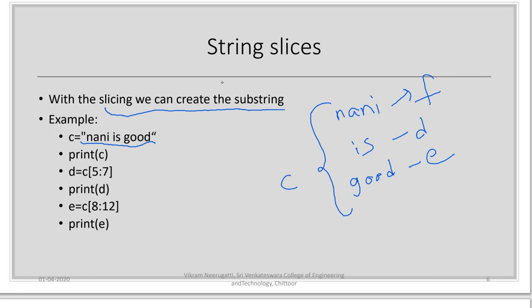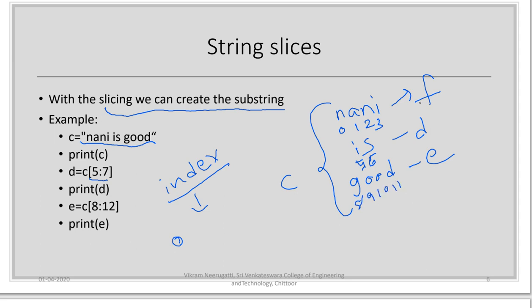The slicing can be done with the help of the index. In strings also, the index will start from 0. So here the index is 0, 1, 2, 3, 4. 4 is the space, 5, 6, 7 is the space, 8, 9, 10, 11.